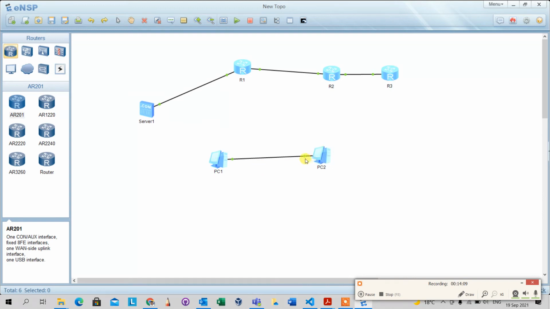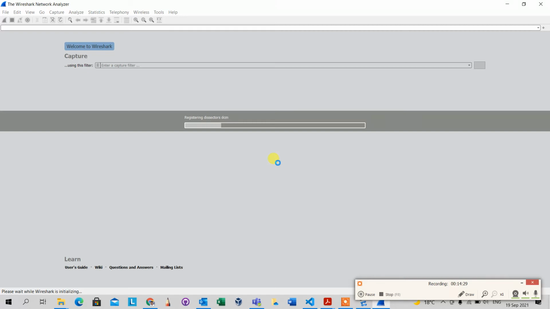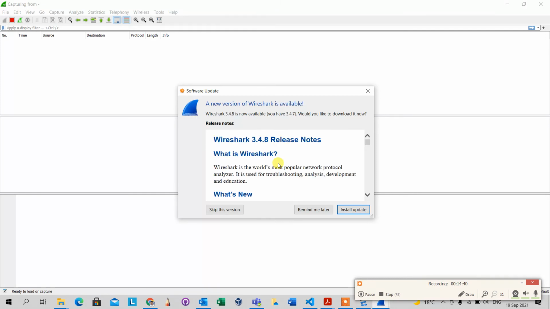So now let's say I want to listen to this. The cool part is that we have this tool added in. Let me just quickly show you. You can do what we call a capture, right? Start data capture. You can capture the data, like the communication that is happening behind the scenes. So we use Wireshark to monitor or to listen on that line. I'm just going to quickly use Wireshark to listen to the conversation as the two devices are communicating.